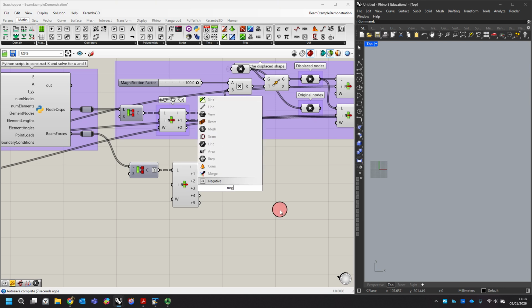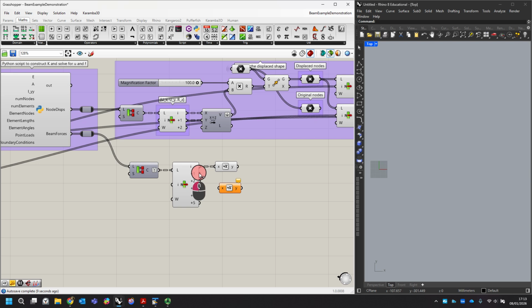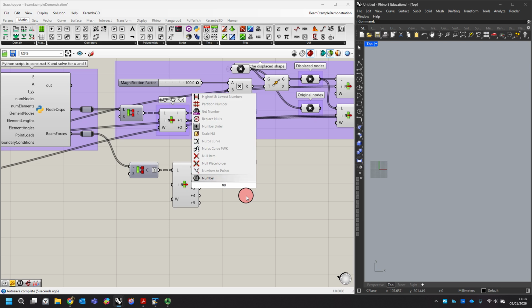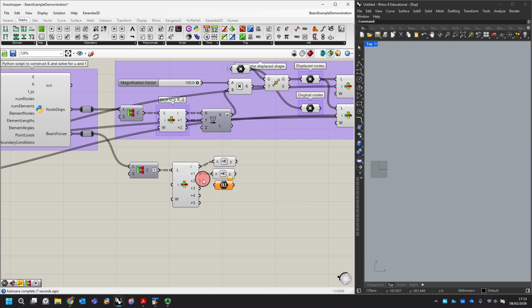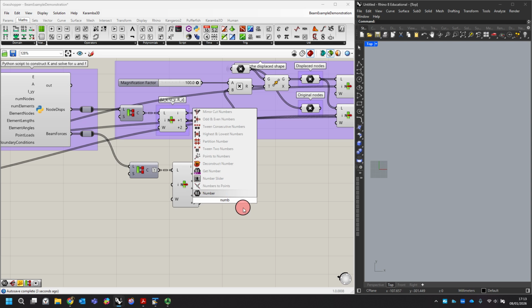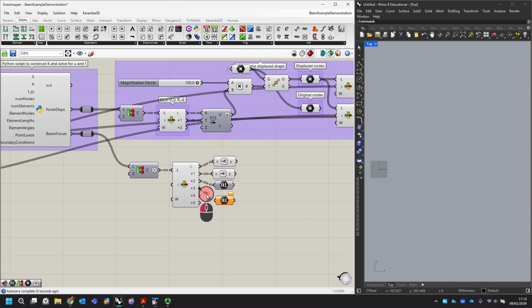So we want the negative for those two, and the actual value, so just the number here, for these ones. And obviously we're flipping basically between one end and the other.